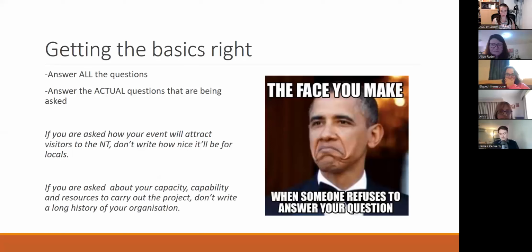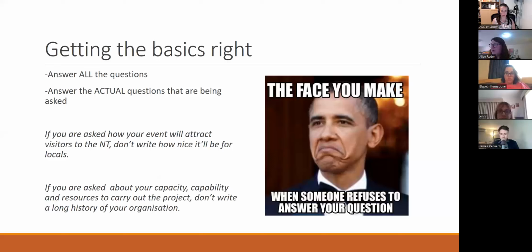And this comes to something that someone mentioned when they were brainstorming things about tailoring your grant to this particular grant that you're doing. If you have an event that you want to run, that you might have applied for grant funding in 3 or 4 different places for 3 or 4 years, don't just copy paste stuff and dump it into a document. Really clearly read the question and answer the actual questions that are being asked.